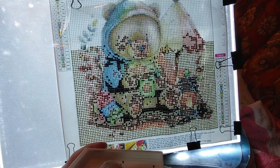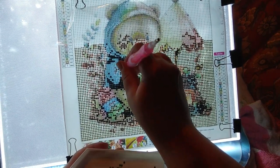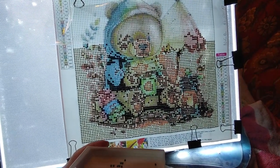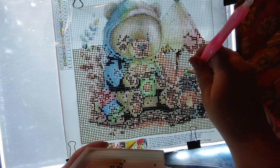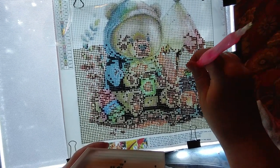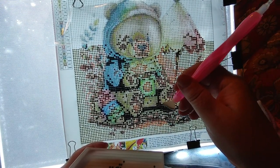My friend Albert sent me pictures of the latest diamond painting he did. He did a real pretty wolf in different blues and grays and silver, like almost silvery and white. Came out really nice. It's like a close-up of the wolf face. And he got it at a store in the mall. I didn't even know there was a store in the mall that sells diamond paintings. I'll have to go check it out when I get home. Although I haven't been in the mall in a very long time.